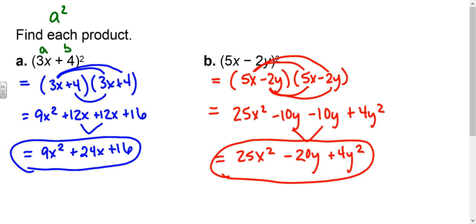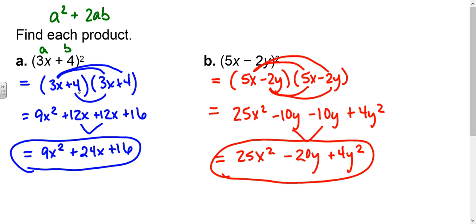Okay, then what I did was I multiplied the 3x times the 4. So I took A times B, and I actually ended up doing that twice because I took 3x times 4 here, and then I took 3x times 4 here. So what happens is I got plus 2 times A times B in the middle. So I took this number, I multiplied them together. 3x times 4 is 12x, but I did that twice. So there's 2 A times B's.